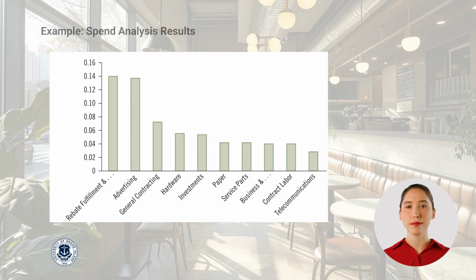Mid-tier categories may benefit from standardized contracts or category management, while lower spend categories might be managed through catalogs, purchasing cards, or simplified procurement processes to reduce administrative cost rather than unit price. In short, this spend analysis helps decision-makers focus attention where it will have the greatest impact, aligning sourcing strategy, governance, and effort with where the money is actually being spent.